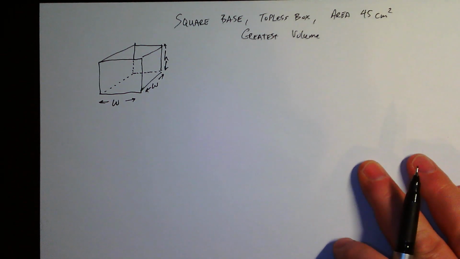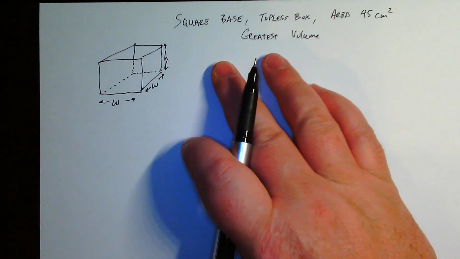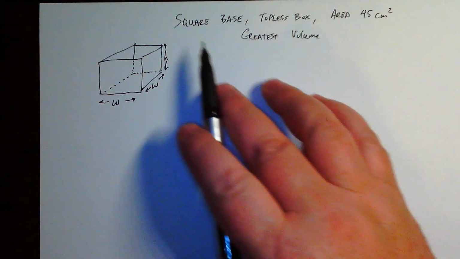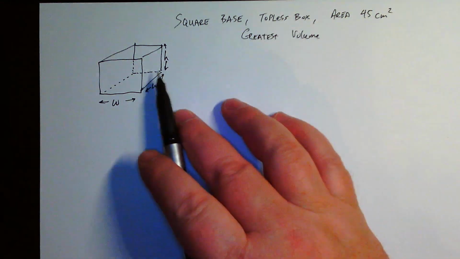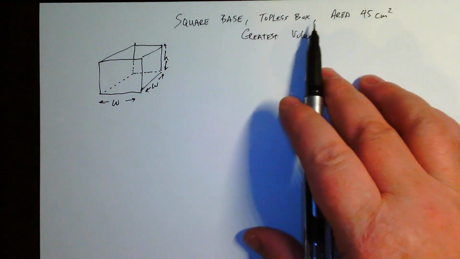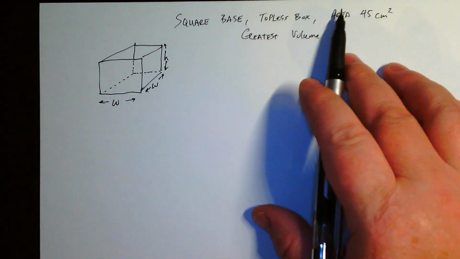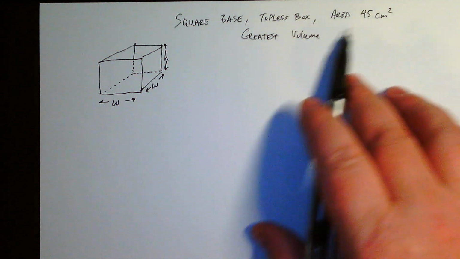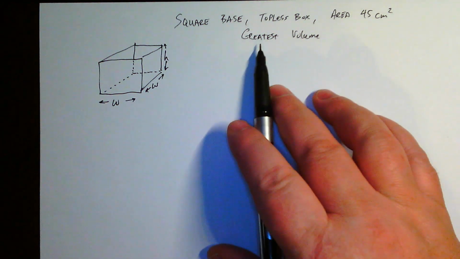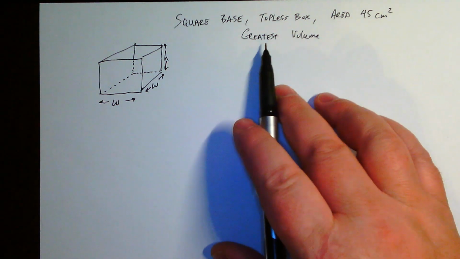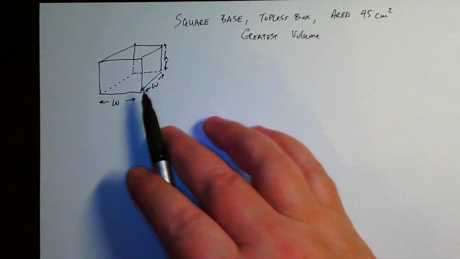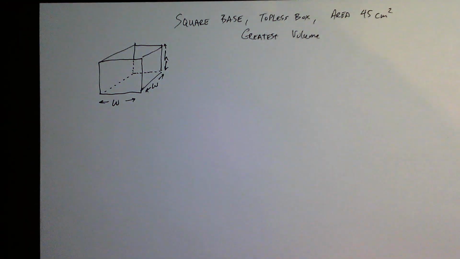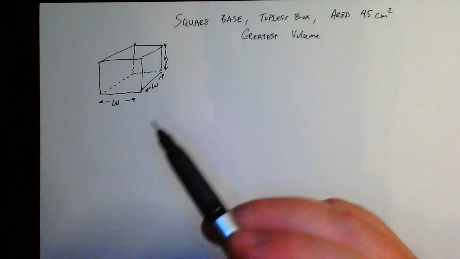All right, let's do an optimization problem with a cuboid, a box. So here's what we have. We have a square-based topless box. So that means there's no lid, right? And the box sides are constructed from a 45 square centimeter piece of material. And we have to figure out what's the greatest volume that we could get out of that much material with a topless box. All right, so let's break this down so it's something that's very doable, right?